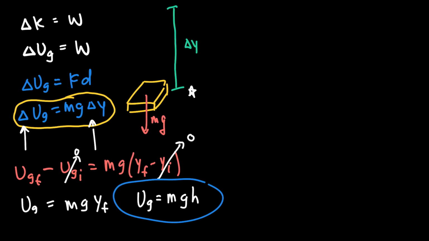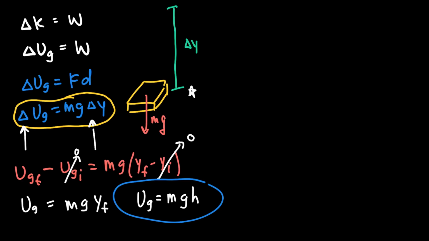And so we are saying that if we define the lowest position as the height equal to 0, and thereby the gravitational potential energy equal to 0, then an object will have a gravitational potential energy of mgh if we raise the object a height h upwards. We know that gravitational potential energy is a form of energy that exists due to an object's position in a system. As it's raised up, it has the capacity to be let go of or knocked down, and thereby convert that gravitational potential energy into kinetic energy. And so as it's raised up, it has more and more gravitational potential energy.